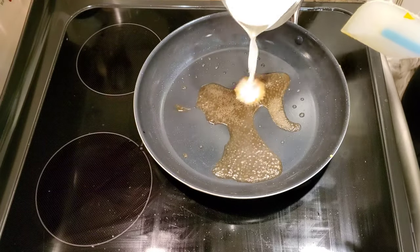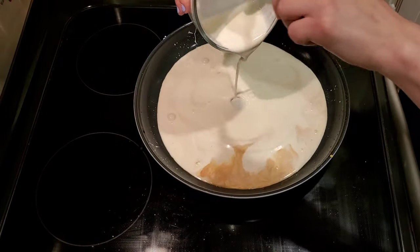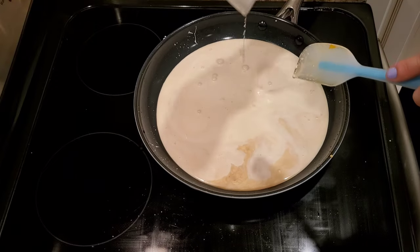Anyways, now we're gonna add 1.5 cups of heavy whipping cream. Get it all in there, don't wanna miss any of that.